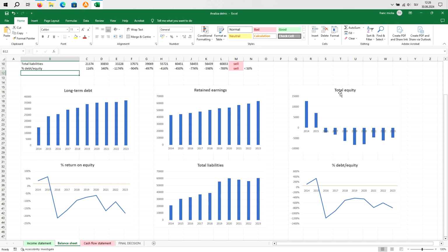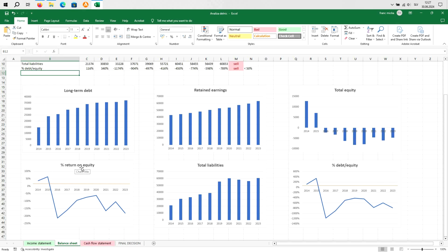Now total equities mean all the money that the company gets inside, okay? So literally everything, the rent, the burgers, the profits, all the money coming into the company, okay? And here you can see that they are in minus for the last, how much, like 7 years. That's way too much. What does that mean? If this is in minus, that means that they have more costs than money, even though their money in the bank account is in plus, but they are still making a loss.